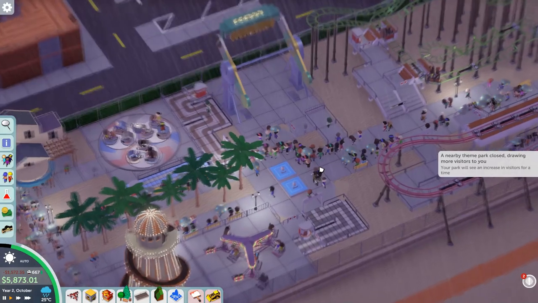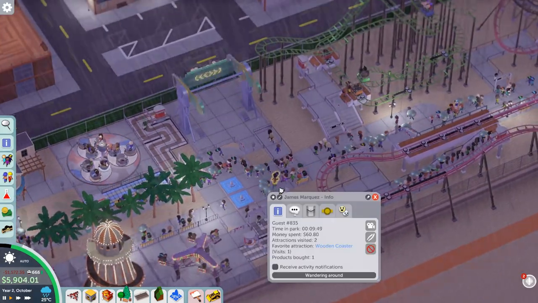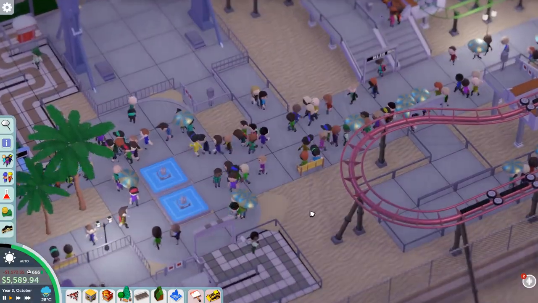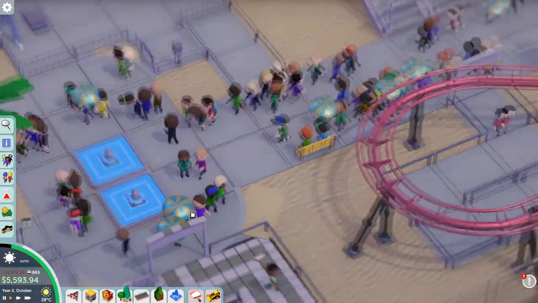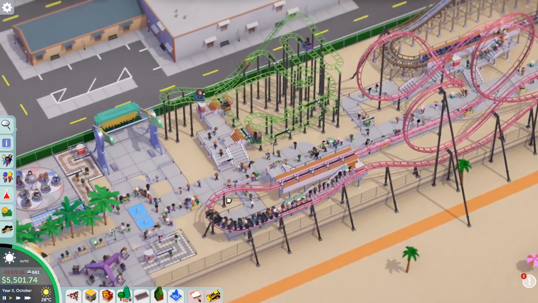The balloons kind of look ridiculous in the colours that I've done them in. I've not noticed that before. They look fine when the sun's out, but obviously they don't need them then. But yeah, these are the coasters we've got. Not particularly happy with them at all.